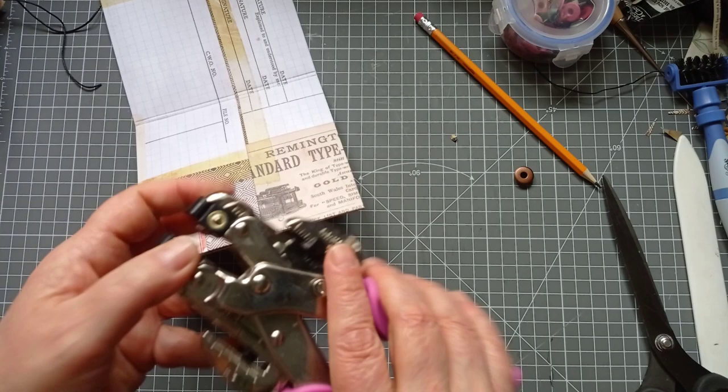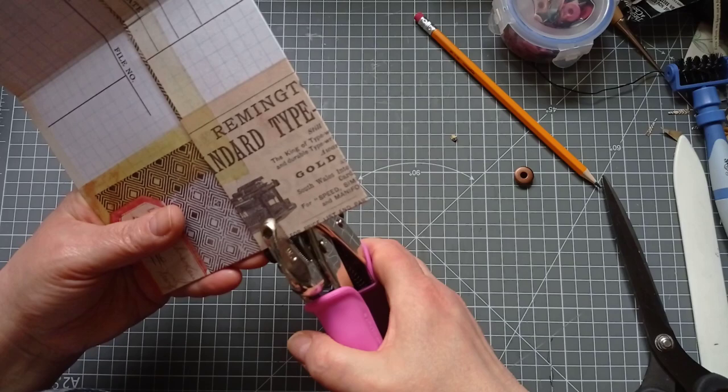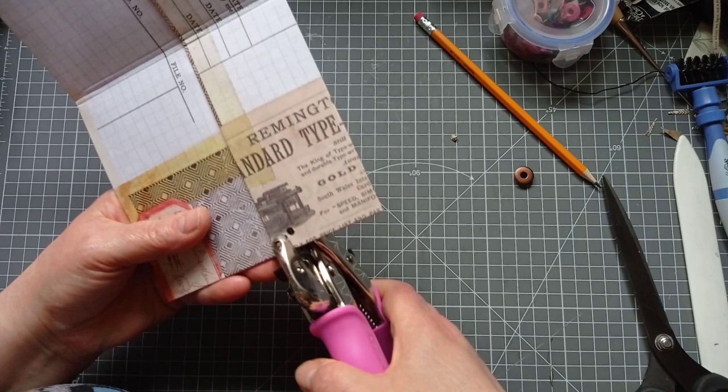Oh, I can be a bit crazy. Where's my... That's my big O. See, it's so easy to get confused with these things. And yeah, I can see that the hole I've drawn is right in the middle of that. So I'm happy to go ahead and punch my hole.